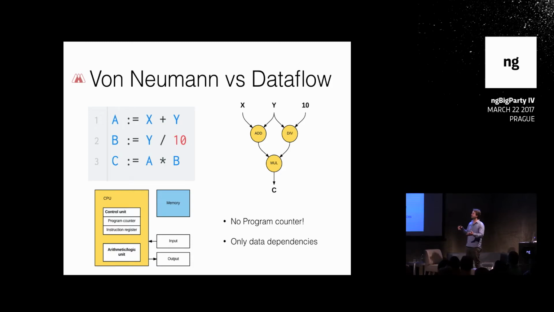The von Neumann method is used almost everywhere, but Dataflow is also used in many places, such as signal processing, but also in spreadsheets, for example. You have a spreadsheet with cells and tables, and some cells might depend on others. We might have some formulas, and if you change one cell, automatically all the other dependent cells are updated.